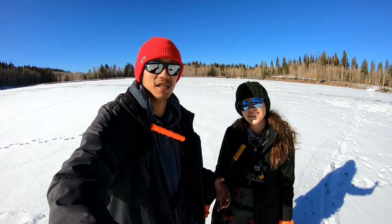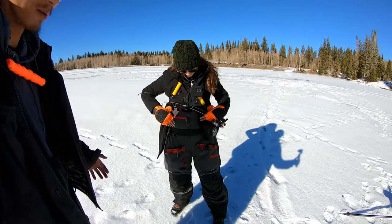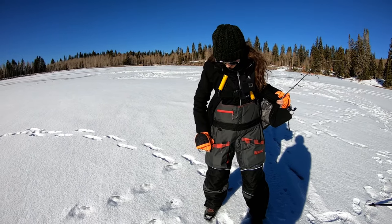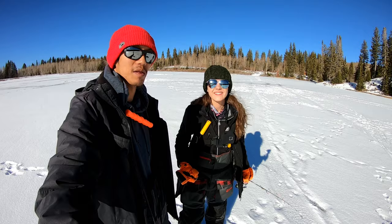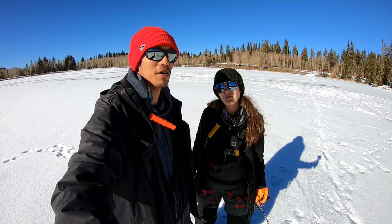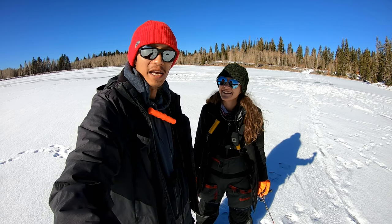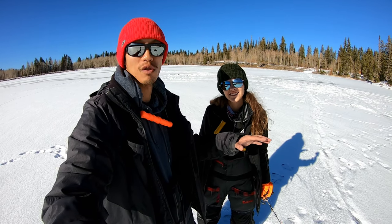Another exciting thing for today is an announcement about some brand new gear. Me and Sam finally got some bibs. Sam's wearing the Eskimo Keeper bib — the women's version — and I got the Eskimo Superior bib. This probably isn't the best testing day as far as testing the limits of these things because it's about 35 degrees out and pretty comfortable, and we're in the sun.